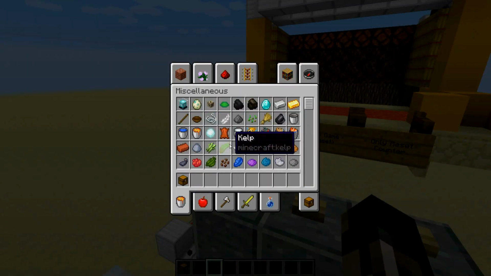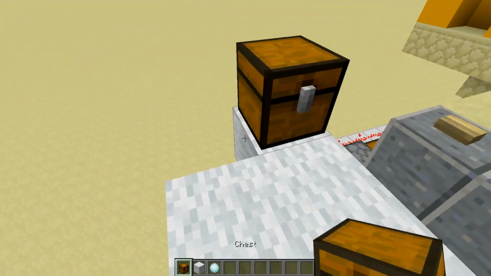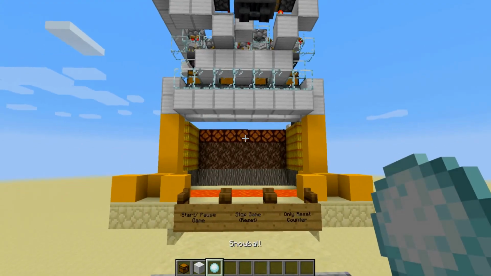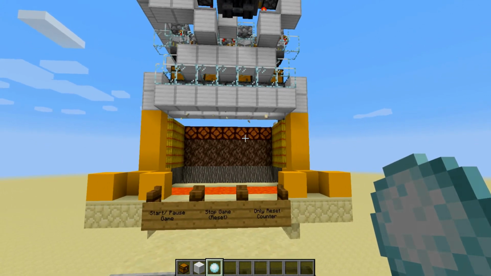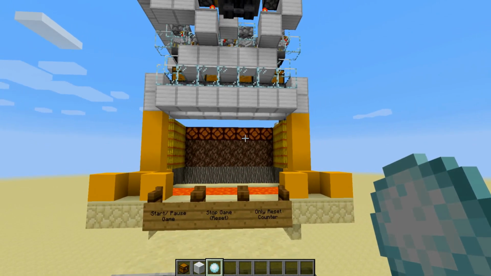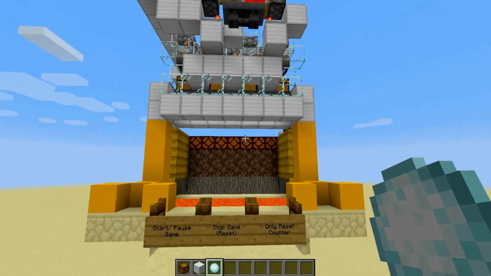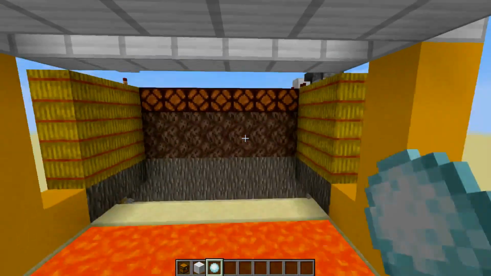Then you might want to have a chest right here filled with snowballs. And then you can start playing. Wow, I was really unlucky there. You can start playing given there are enough eggs inside.